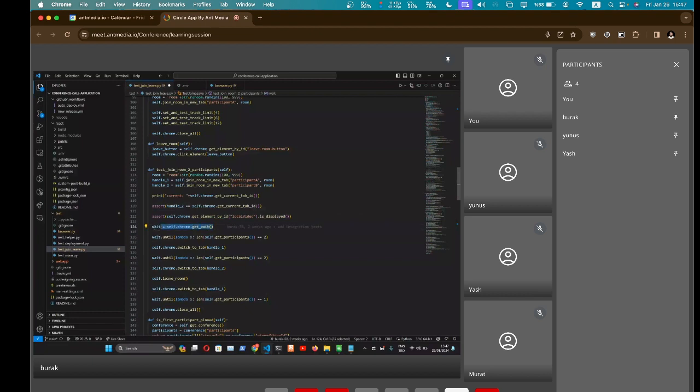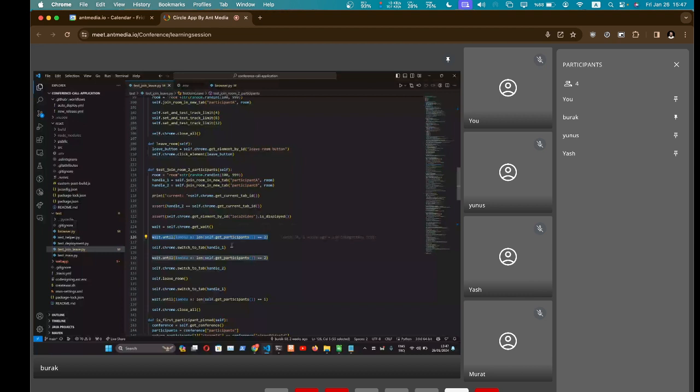As you see, how we are using wait is like that. We get the wait object from the browser here, and wait until we see two participants in our tab. What is the participants? Let me show you.